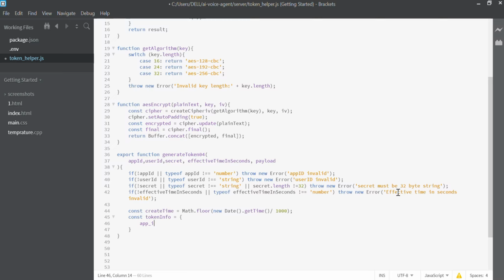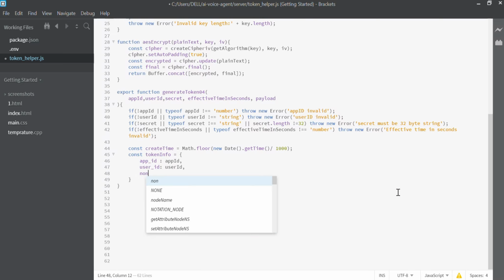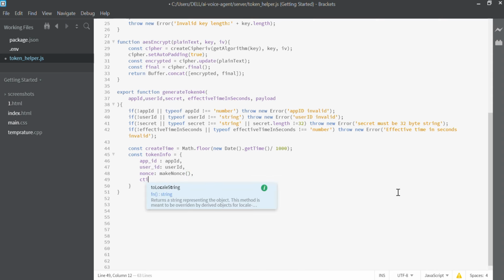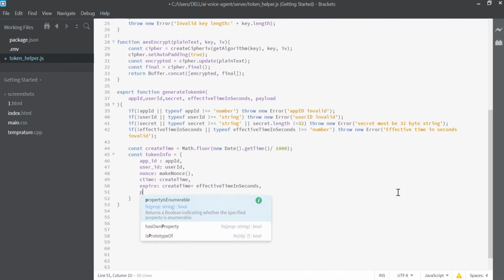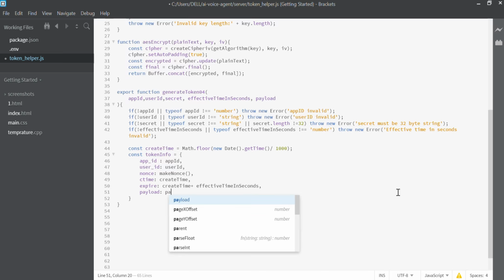We'll add our app ID, the user ID, our nonce by calling makeNonce, the ctime we just created, the expire time, which is just the current time plus the effective time, and finally, our payload.